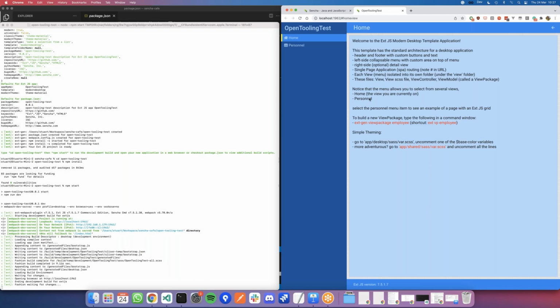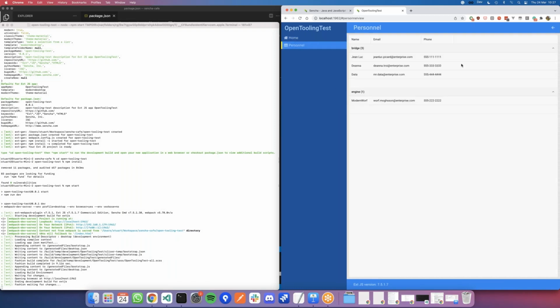and we have our base application. This is a template that we chose, the desktop template, and it's got a couple of basic views that we can click through, and it's waiting for our CSS changes. This is very familiar to you probably from using Sencha command, waiting for changes, and it'll trigger a rebuild of assets if it needs to, and make them available.